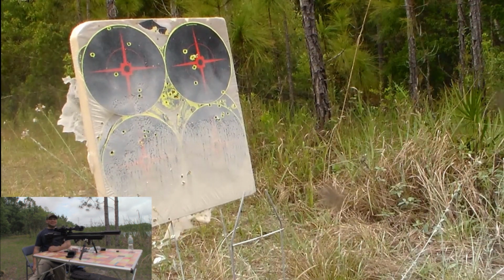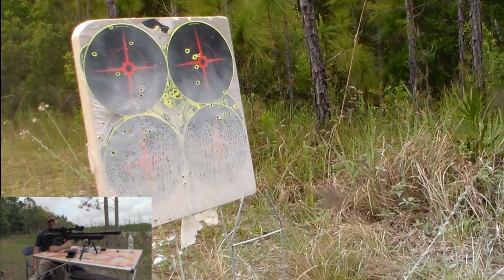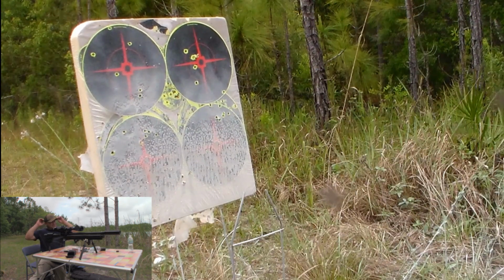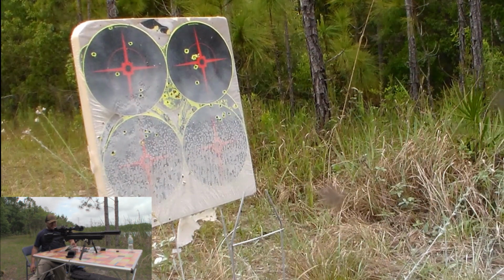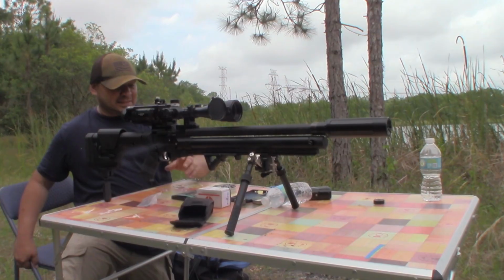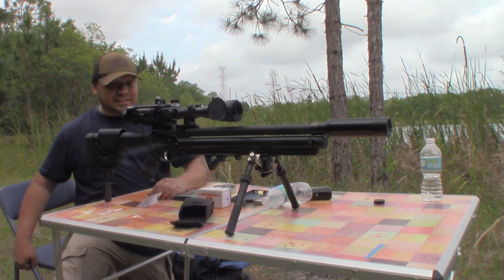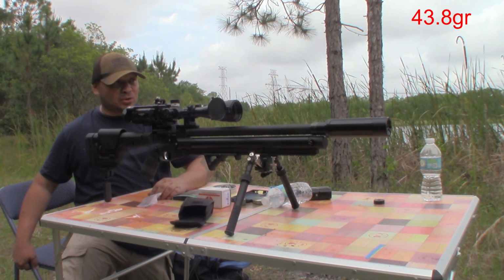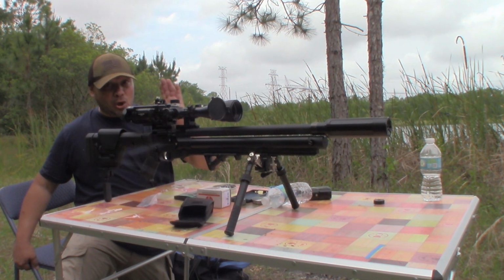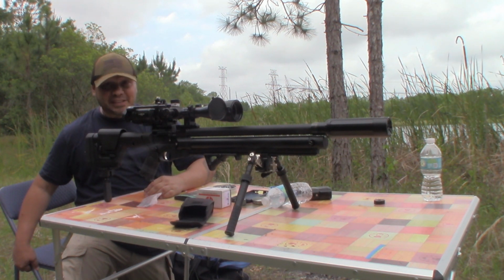Whoa. Yeah, buddy. That's Evo power right there for you. Woo! Yeah, these hybrids are probably gonna be my long range slug. But the Nielsen 43.2 are also a good contender. So those might be my two slugs I'll be using at long range. But that was one shot, one kill.